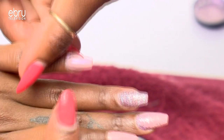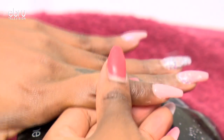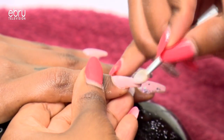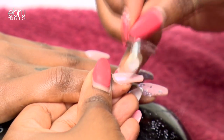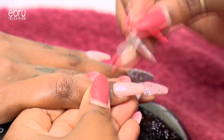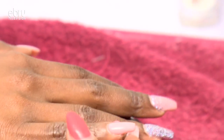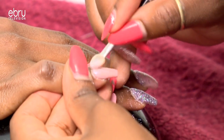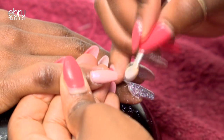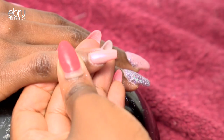As you can see, there's a distinct difference. This one has chrome, this one doesn't. It has that shining mirror-like look. You don't have to dry it, it's okay as it is. As you've noticed, I'm applying the chrome on the ones that don't have glitters.